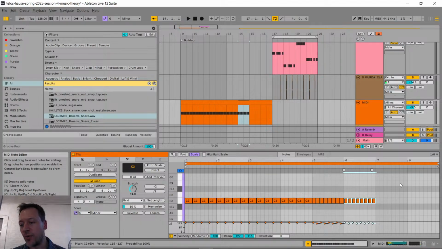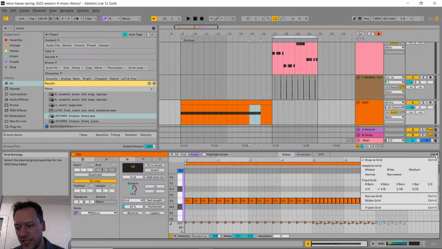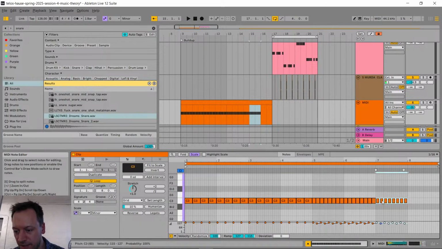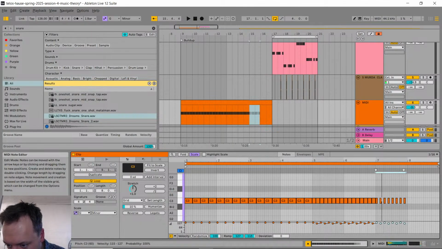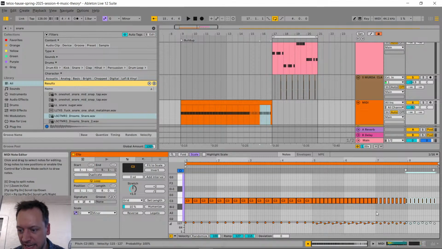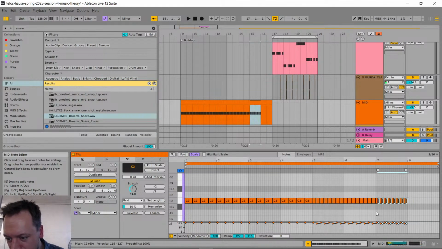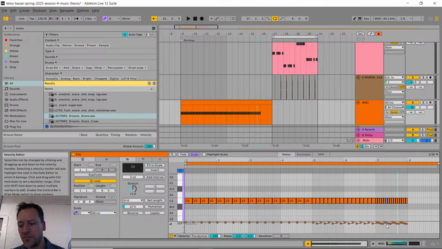And then I want to do one more measure of 16th notes. So same technique: duplicate, change the grid to 1/16, make it half as long, duplicate that, and then slide it over like so. And then maybe I'll bring the volumes down on those a little bit. And you may not want this exact volume shape.